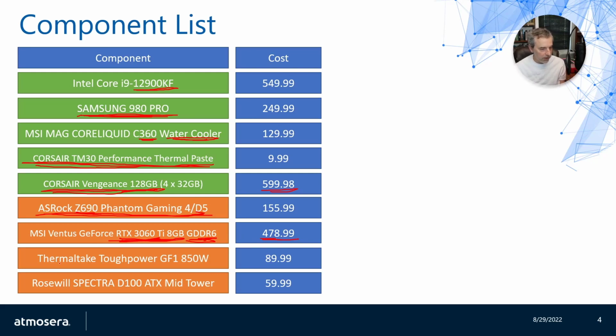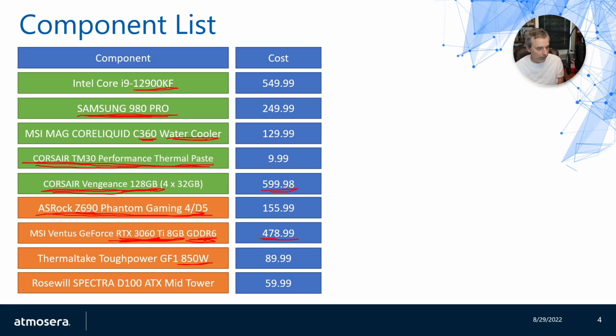Now for the PSU, I went with this Thermaltake Tough Power 850 watt because I'm not running the 3090 or anything that's real power hungry, and I'm not overclocking. So none of the components are going to draw more than 850 watts. I think the total on the configuration for this, once you add it all up, was about, I don't know, 700 watts if you're running it at full tilt. At idle, it's much lower than that. So this particular PSU delivers more than enough power to power this particular build that I have here. It's modular and uses flat cables, which is good.